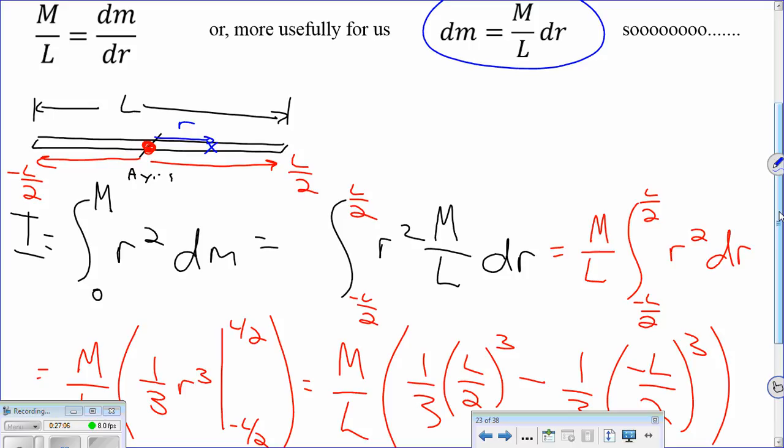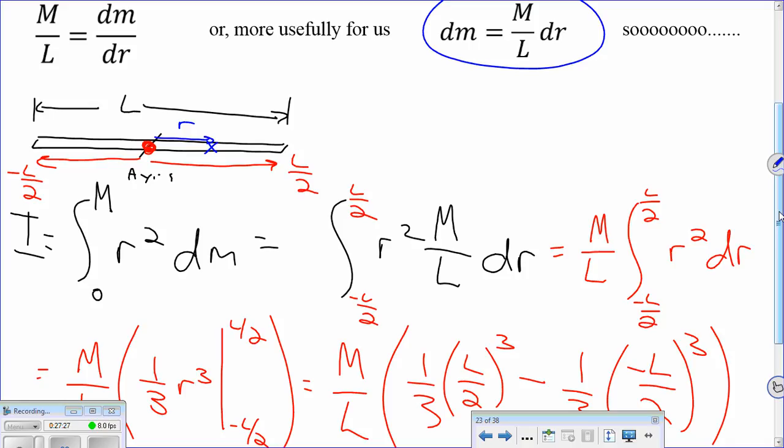Cool, you guys, or no? All right, cool. So that is how those are calculated. Now, some of the other ones get a little bit ugly, like doing the sphere. There's a couple ways of doing it. A lot of times I've seen it done using a double integral. Whatever, that's more math than it is physics.